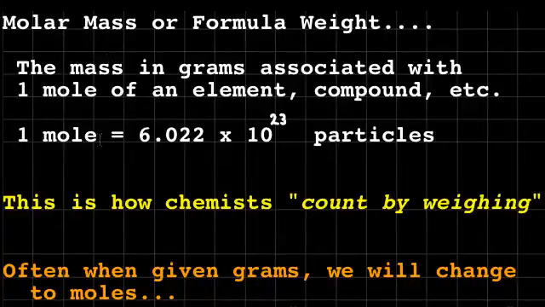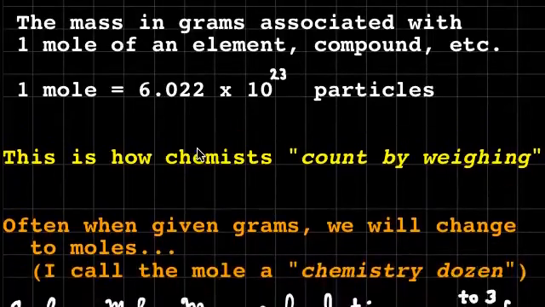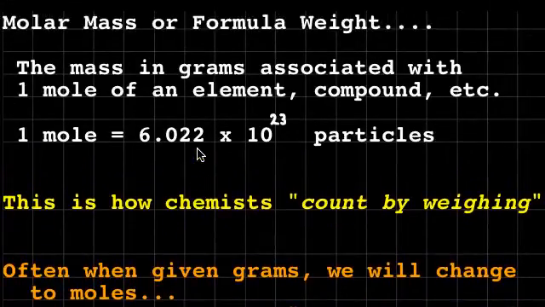A mole is, I call it, the chemistry dozen. It's a large number of particles. It's the way we connect what we can't see to what we can see. If we imagine, I think it's 602 billion particles or something like that, there's no way we could possibly count them, but we can certainly weigh them on a scale.